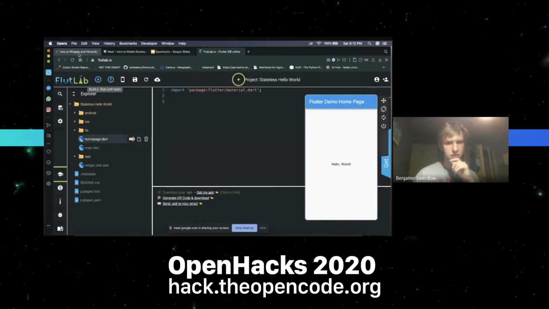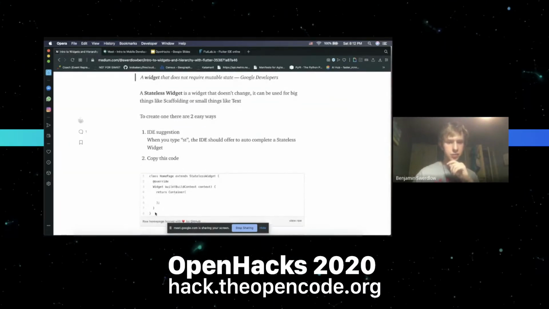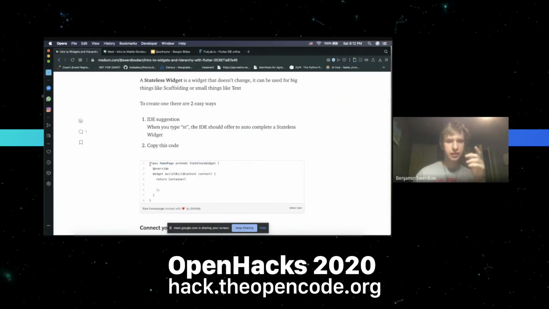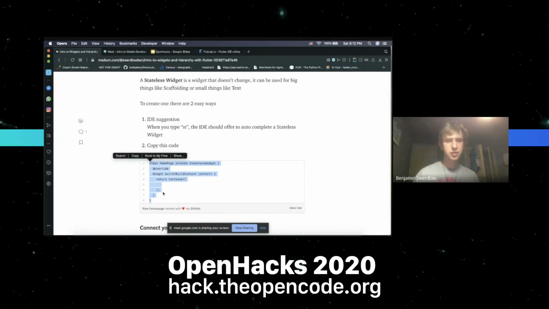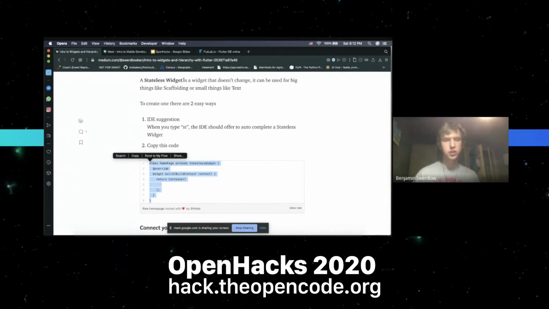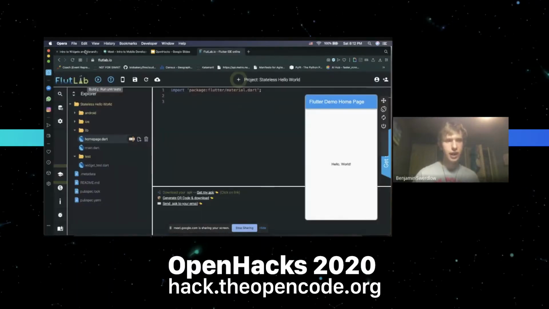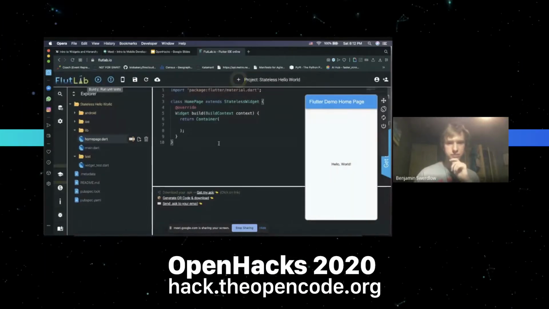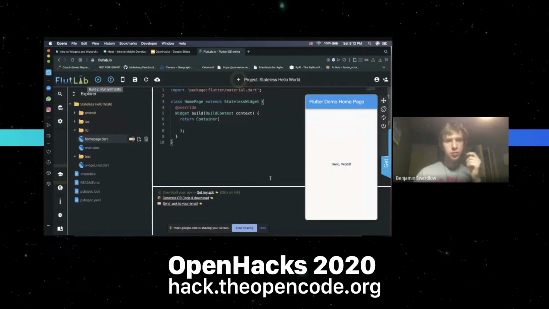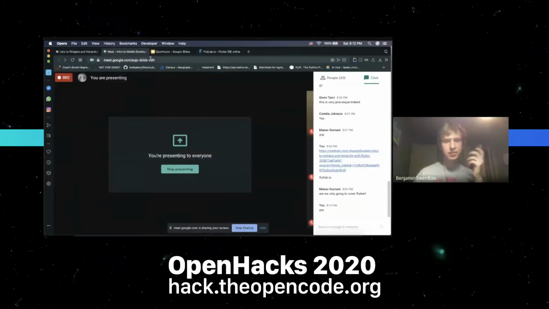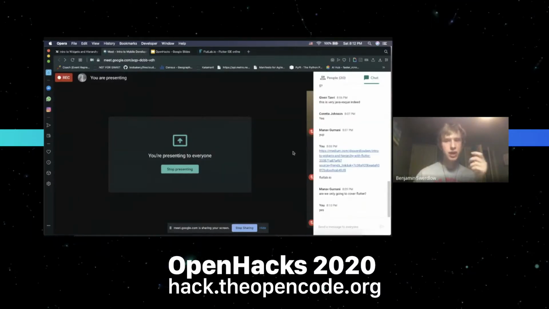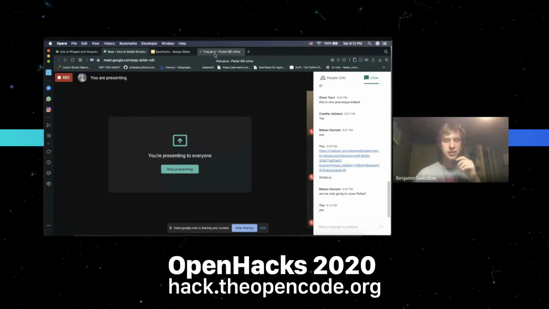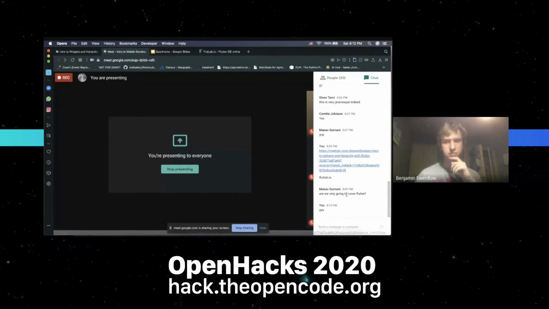Next, I need to create a stateless widget. If I want to, I can try to create it by hand, but they're all just going to look exactly like this. So you can go ahead and copy the code that's on the Medium article and paste it in here. Rather than having you write out this code, I'd say it's better to copy and paste it, because even when I'm creating stateless widgets, I just use my IDE to do it because it takes too long to write them.